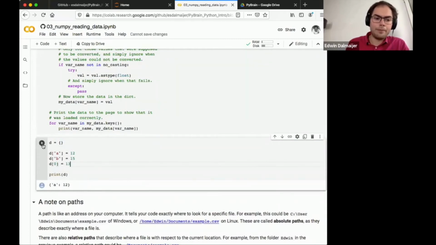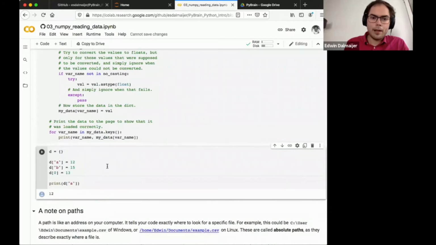There we go. So the dictionary contains all of those values, and a different way of getting at them is by indexing in the same way as you would normally do a list, so with those square bracket notations, and say 0, and that gets you back the value under D0, but you can also say A, and that would get you back the value under A. So that's what a dictionary is, and I can't quite remember whether I put it in the overview at the start.